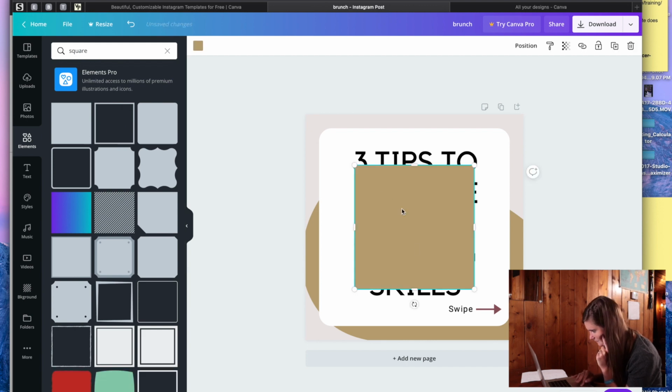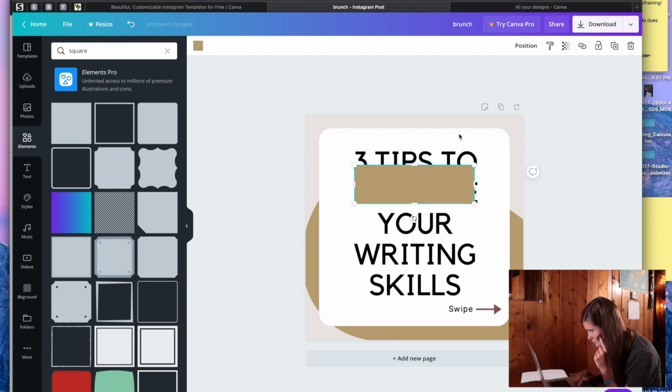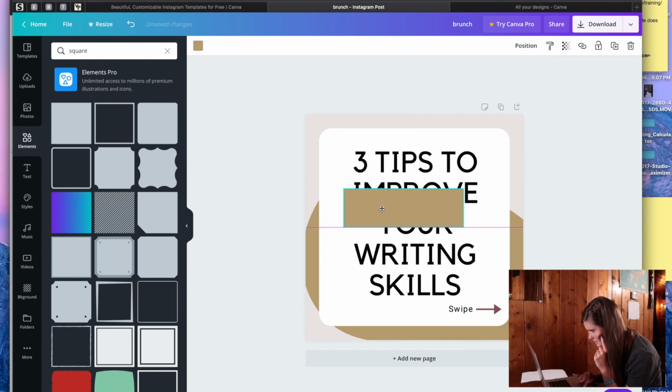And it gives me this one. And this one I can edit. So I'm going to put this, let's see, improve. And for some reason, I've just seen it done a lot. I like to do it a little bit less than what the actual word is. See how it's not like perfectly enclosing improve.